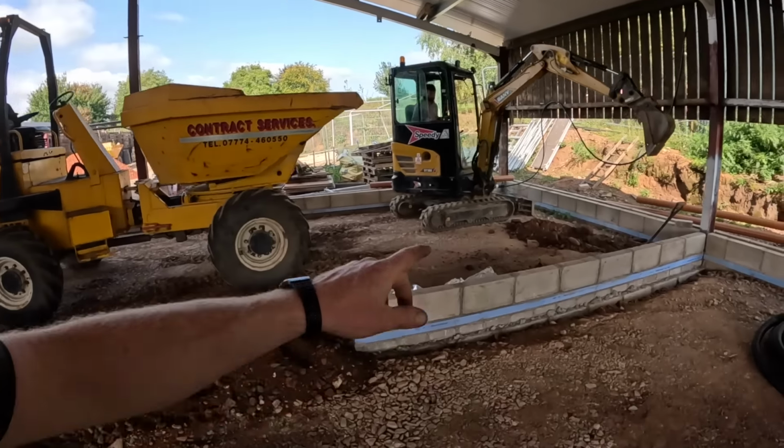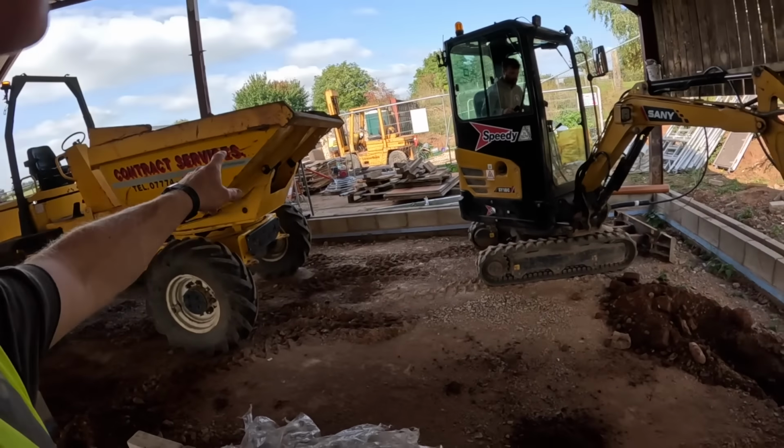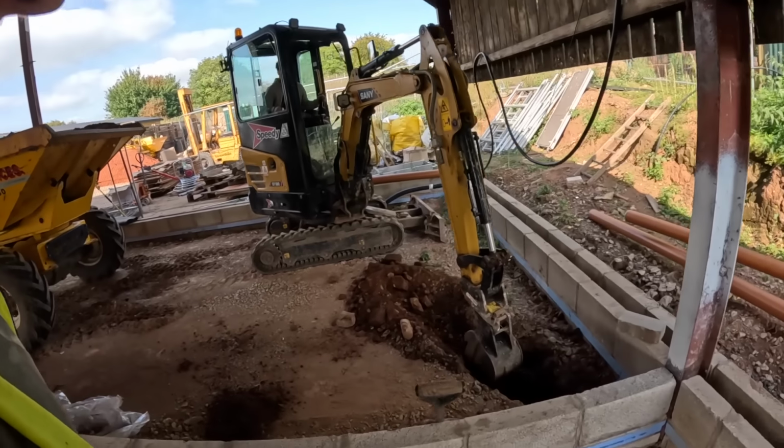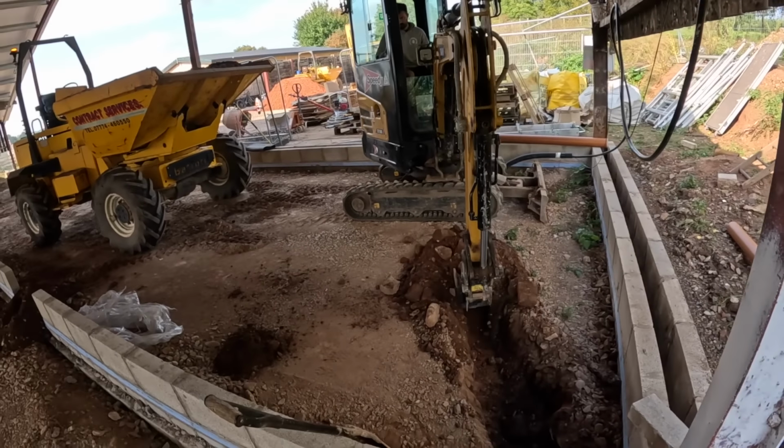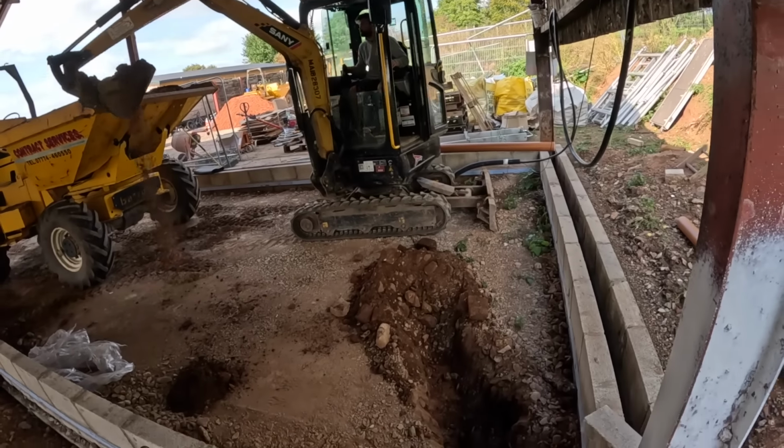While we're over here with the digger, we're gonna dig in the annex, kitchenette. Managed to just squeeze in the dumper. It's getting a bit big for this sort of job now. And we've got the lintels just behind the cab of that digger.